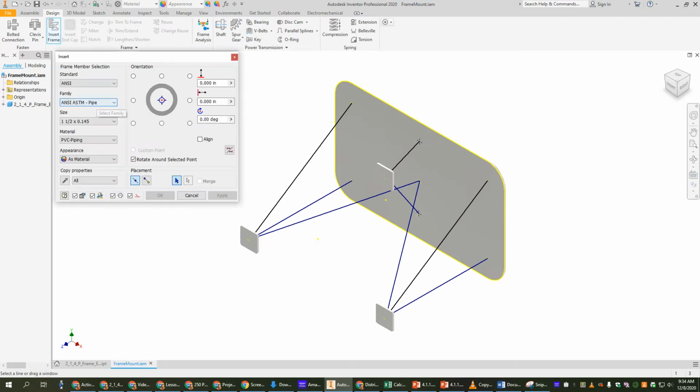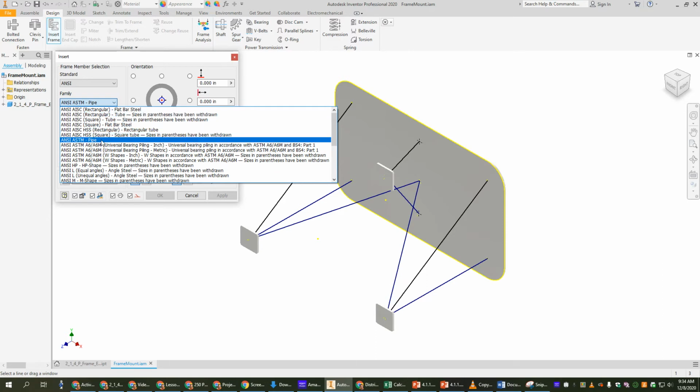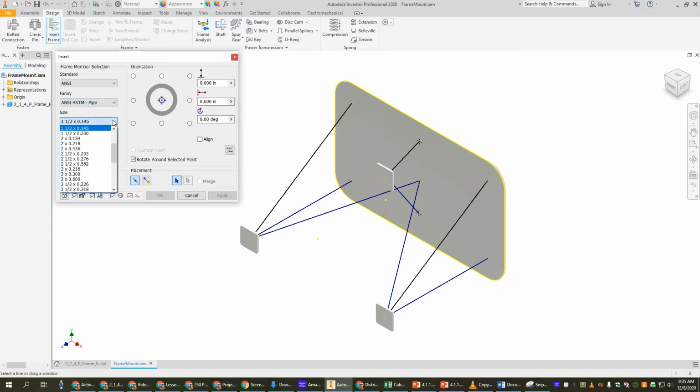Now insert frame, and if we look back, it tells us that we wanted an ANSI pipe, so it's right there up the top, ANSI pipe. We want the 1.5 inch. There are two choices, do the 0.145, and then you can choose any one of the 4 materials. I would just start with the stainless steel because we're basically at steel here. Stainless steel, we're doing the 440C welded.